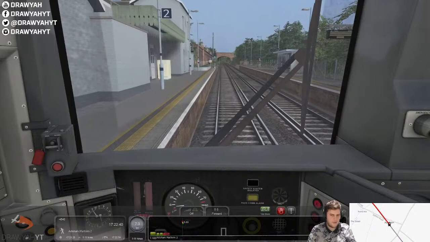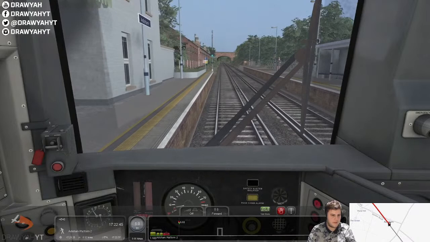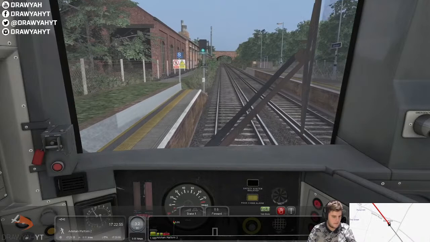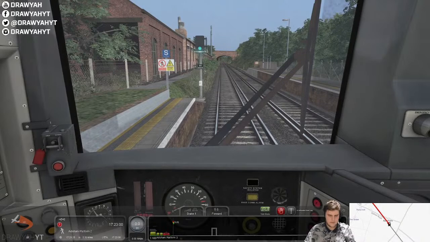approaching the yellow signal. Roll gently into the stop marker. We are nice and early, of course, so I need to really force the braking. There we go, welcome to Adsham.